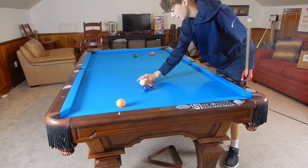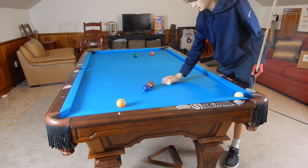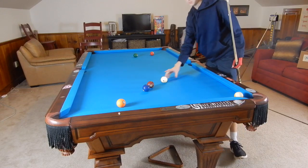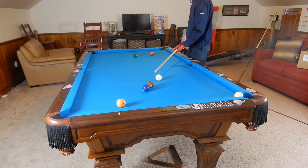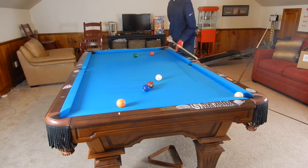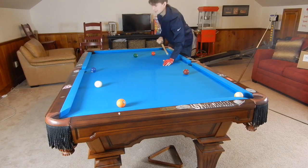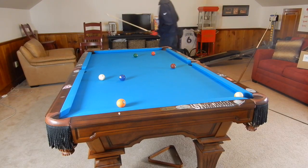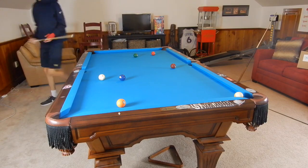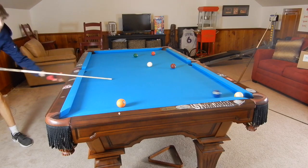Let's put the nine ball here and our cue ball is right here. In this situation, most people would not think about anything and they would just try to kick at the two. Then they would have absolutely nothing — look at this — your opponent has a shot on the nine.